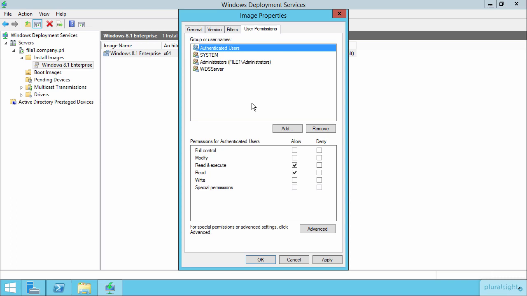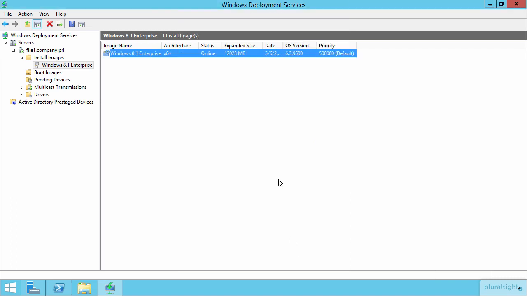Now you should notice at this point that we've not really done anything, right? These are again just right off of the Windows DVD media. And I've done that on purpose because I want to show you just the basic ways in which WDS can be used to deploy an image. Let's actually, with no further configuration thus far, go about creating a brand new virtual machine that will then attempt to connect to our DHCP server, attempt to PXE boot, and then attempt to deploy an operating system onto.